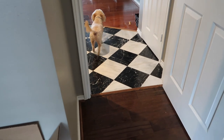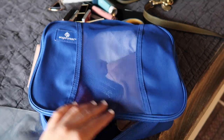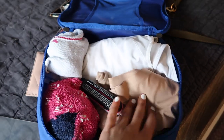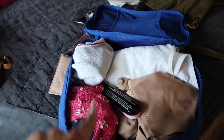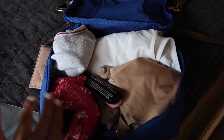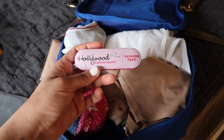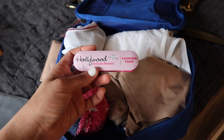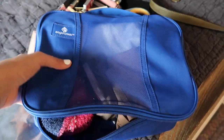In a separate packing cube I pack all my underwear, swimsuits, and socks — ankle socks, regular socks, and always a pair of fuzzy socks. My favorite place to get fuzzy socks is Old Navy; I wear them around the house because I don't like being barefoot. I also have Hollywood Fashion Tape in case I ever need it — that will go on the clothes side.